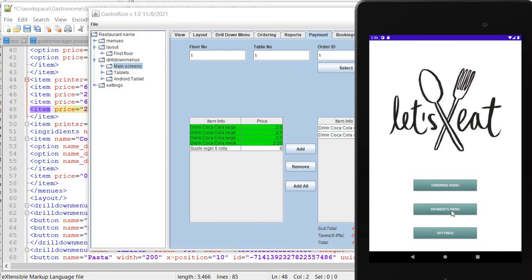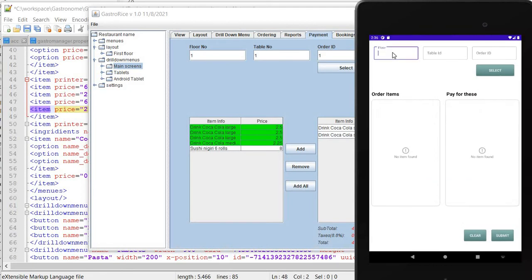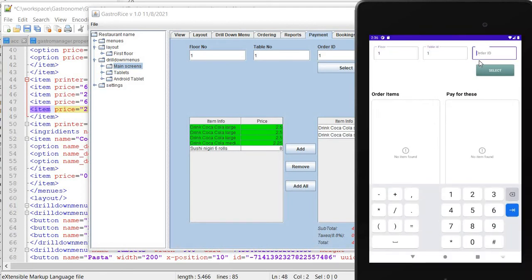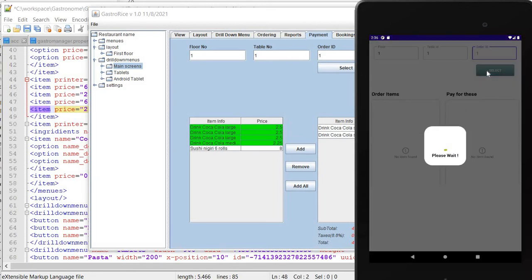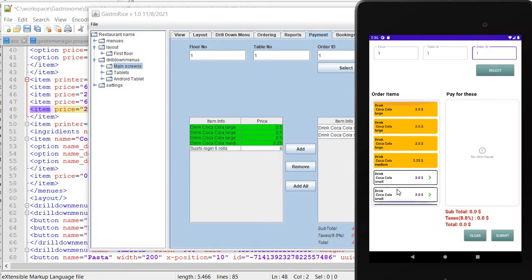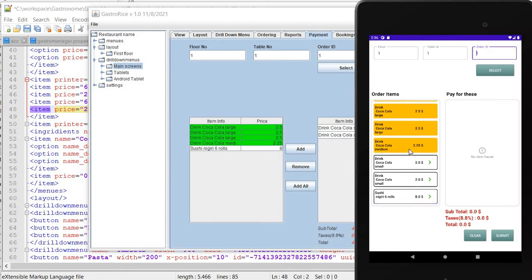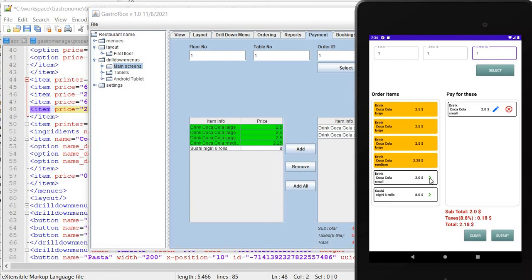The same goes for the Android software, where the waitress or the server can go to the client and has to insert the floor and the table. Then it should give me the corresponding order ID that's up to date for the current client. And as you can see, it's the same as on the server side. I have 3 items that haven't been paid for, so the server can split the bill between different clients on the table. That's the purpose of that.